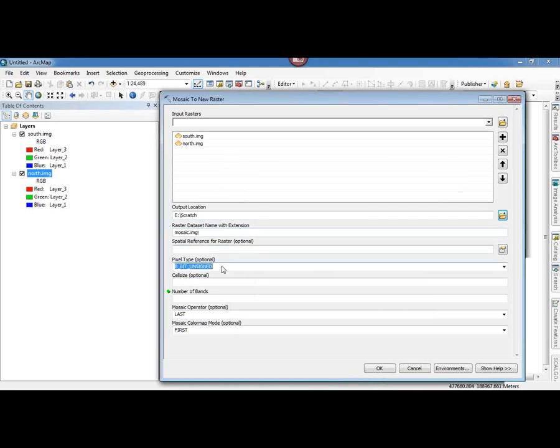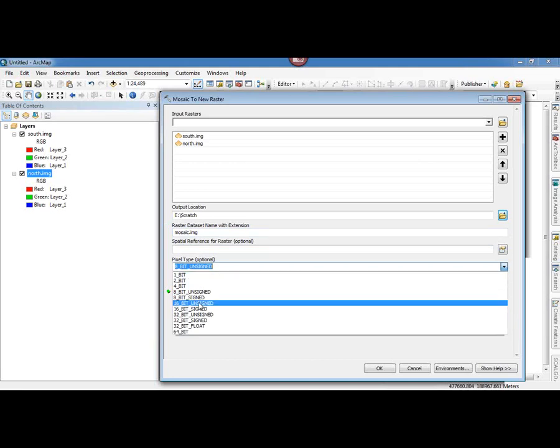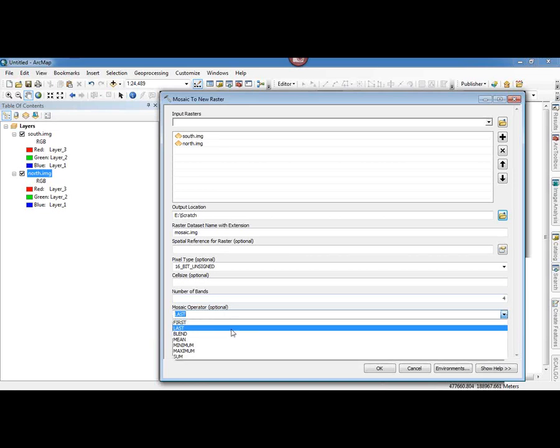Now it is very important you pay attention to these settings down here. ArcGIS is not very intelligent when it comes to mosaicing. So in this case, I have 16-bit unsigned data, and so I need to specify the pixel type. Otherwise, it's going to adjust the pixel type for me and chop off data sets. I also have to specify the number of bands, or I could lose bands, and I have 4 bands in this case. Finally, the last thing that you want to specify is the mosaic operator.